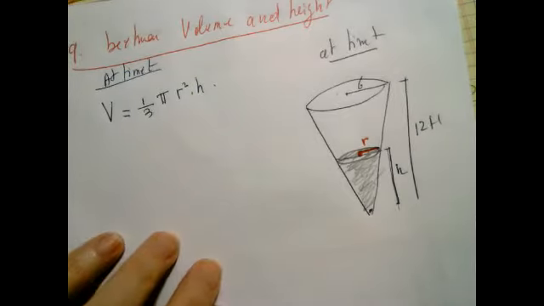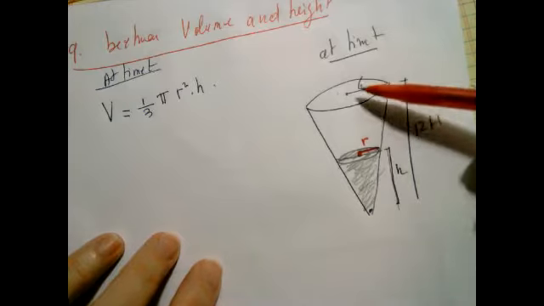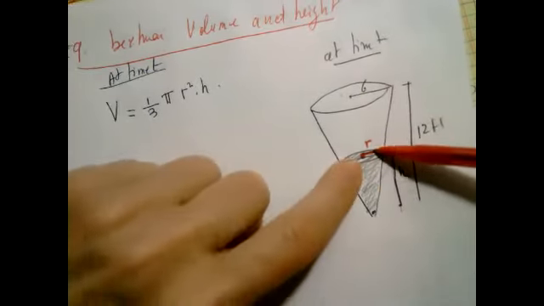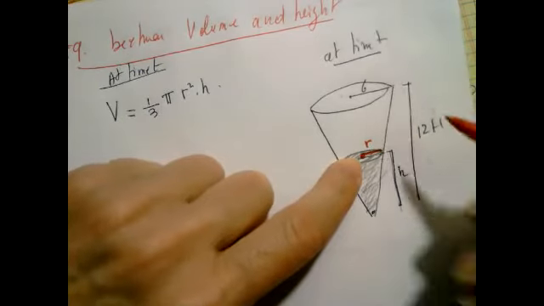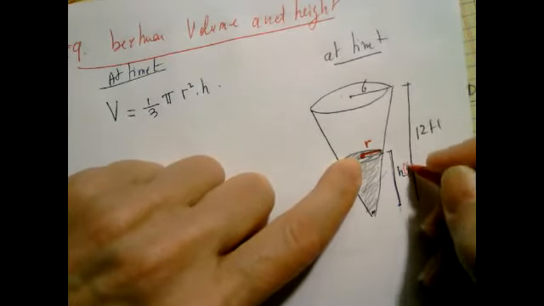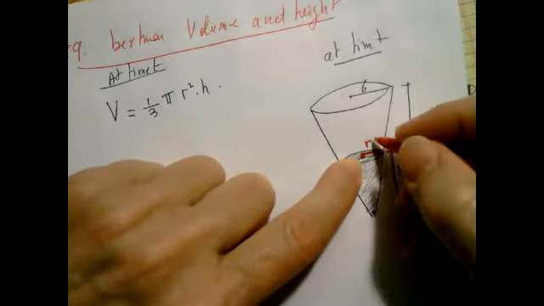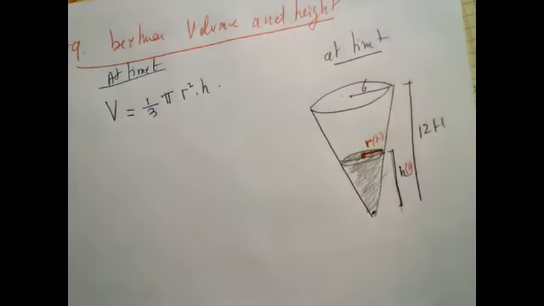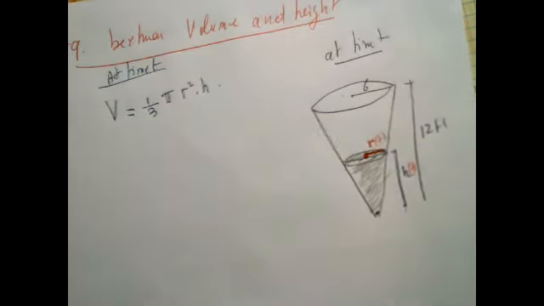Is the radius changing with time? As time goes by, that's my radius, and my radius is absolutely changing with time. So here at time t, that's the height, and that's the radius. So now I have a problem. Why do I have a problem?